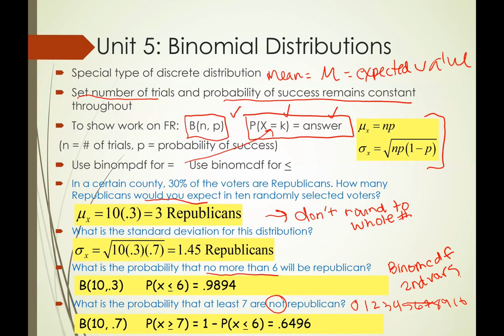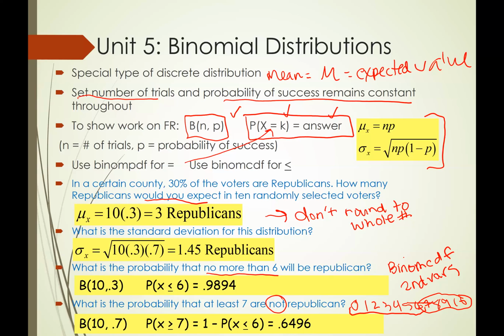these are all of the possible numbers of successes that I could get when I have 10 trials. I want at least 7 successes. So I want 7 or more. So I want one of these. But I can't do 7 or more. I can only do less than or equal to. So instead of doing 7 or more, I'll do the opposite of what I want. The opposite of what I want is from 0 to 6, like this. So instead of doing greater than or equal to 7, I'm going to do 1 minus the opposite of that, which is the probability x is less than or equal to 6.